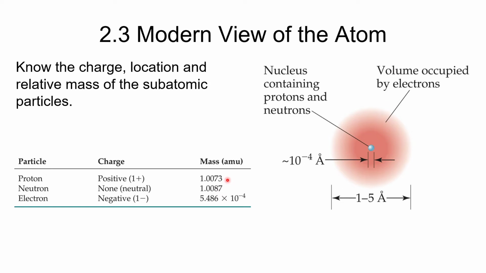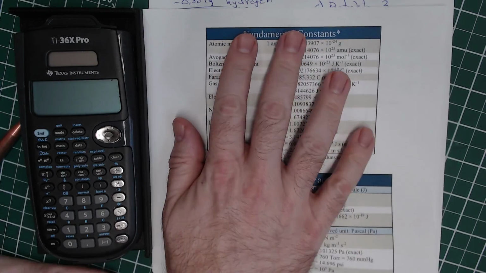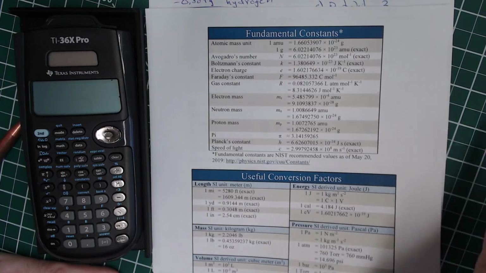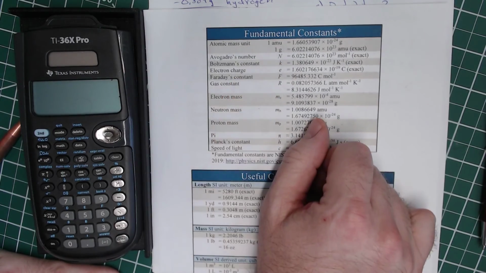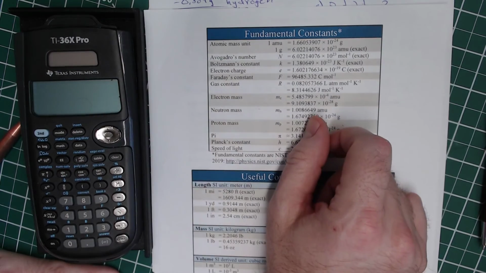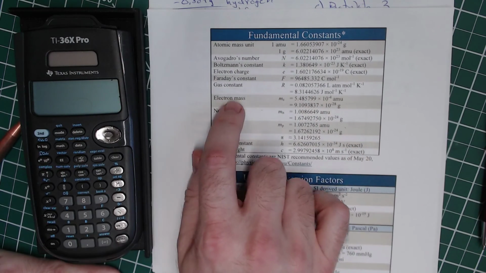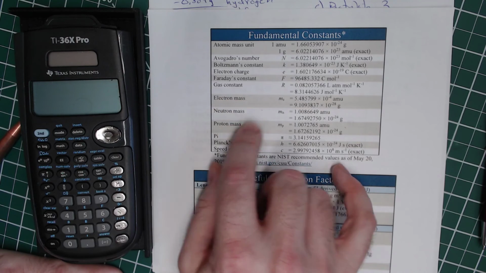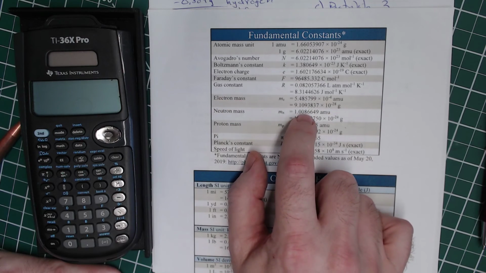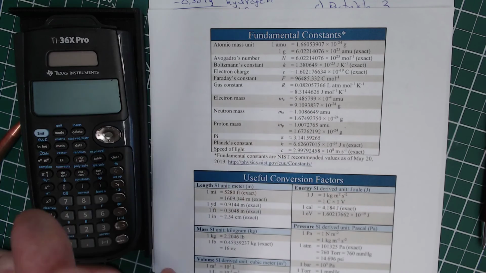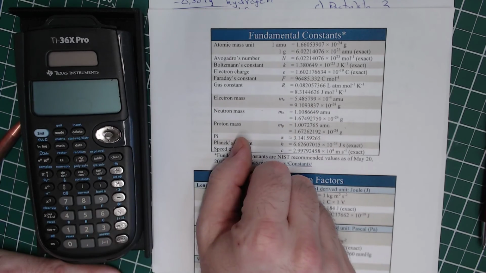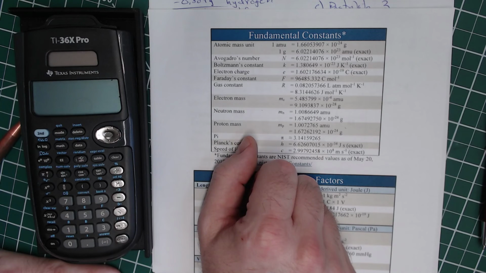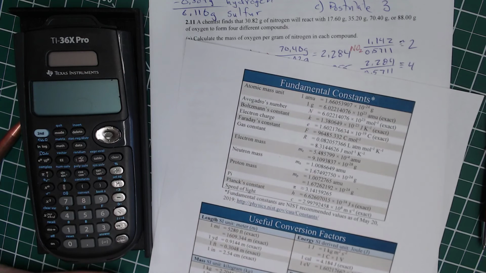And the reason you don't have to know that is, if you look on the back of your periodic table or your conversion chart, this is one of the pages that you can print out when you take an exam. If you're taking it at home or at the testing center, you will get a periodic table that has this on it. We've got the electron mass, neutron mass, and proton mass given there. Like I said, you don't have to memorize those numbers. You just need to know that a proton and a neutron are about the same size, and that an electron is much, much smaller.